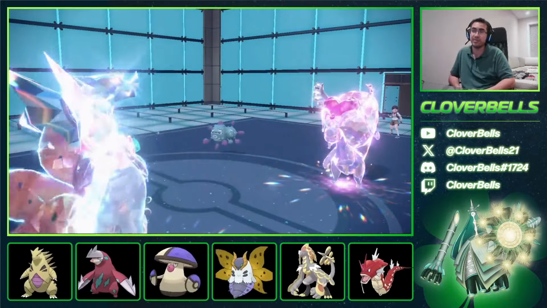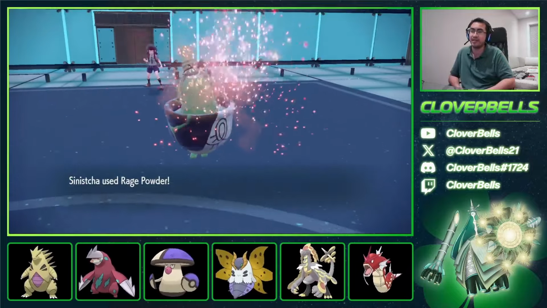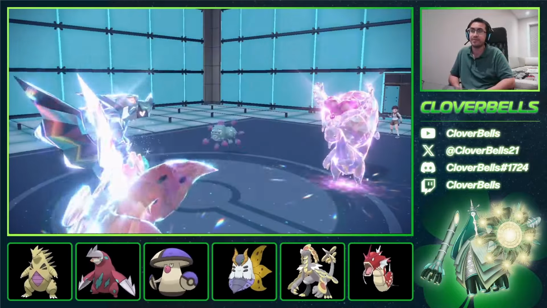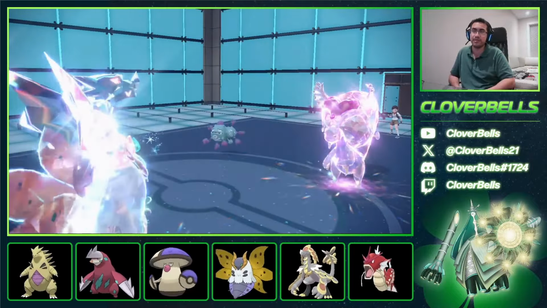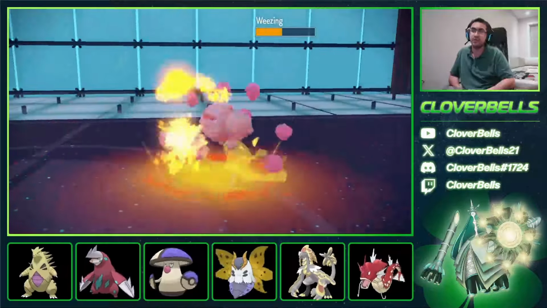Alright, he tries to double protect again, but it doesn't work. So here we go. Fiery Dance. Alright, Rage Powder first. I respect the double protect. You gotta go for it. Alright, this is just KO now. Okay, from this range. Yep.